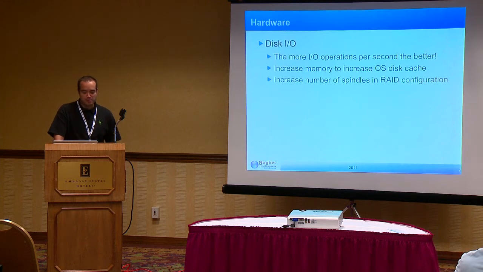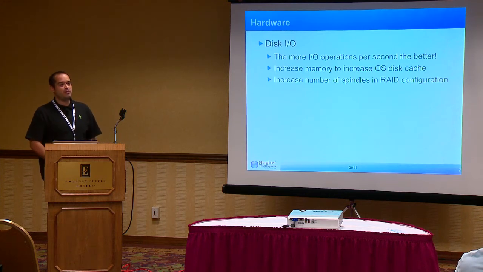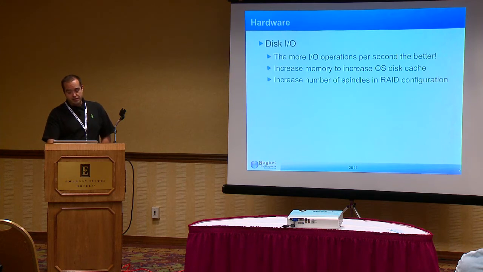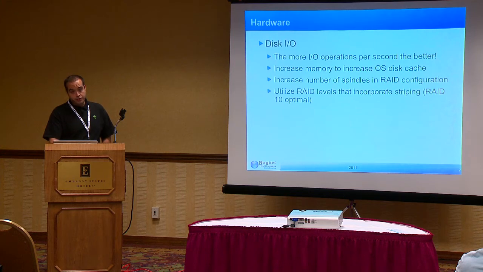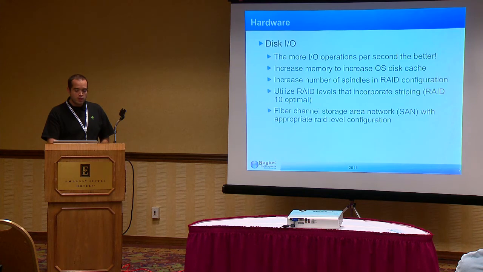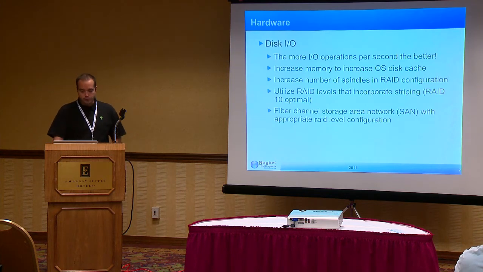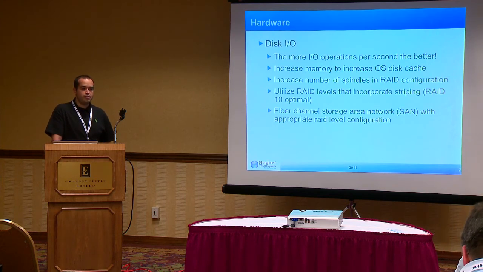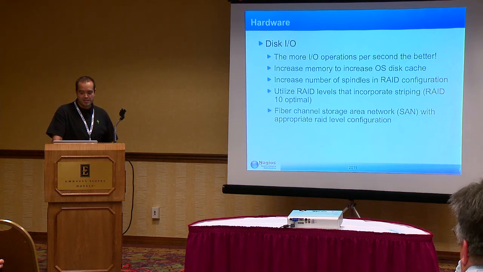You can also increase the number of spindles in a RAID configuration. I hope that everybody's familiar with RAID, but the more spindles you throw at it, the more disk I/O you can typically get. Your best configuration, of course, is RAID 10, mostly because you're looking at writes as your primary issue for RRD. Fibre Channel storage or SAN, storage area networks, with appropriate RAID level configuration are also very helpful, as long as your SAN's not over provisioned. And I think anybody who deals with a SAN can understand those aspects.